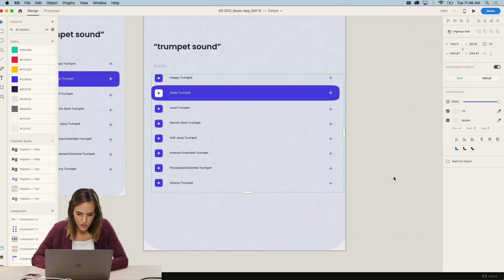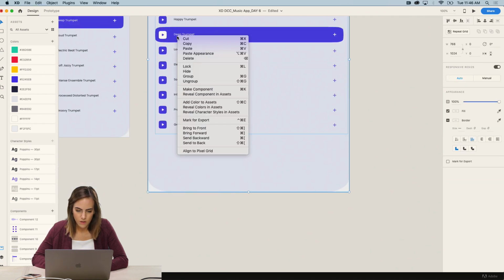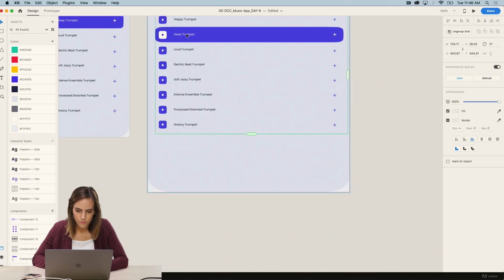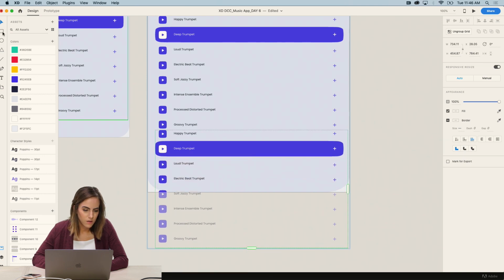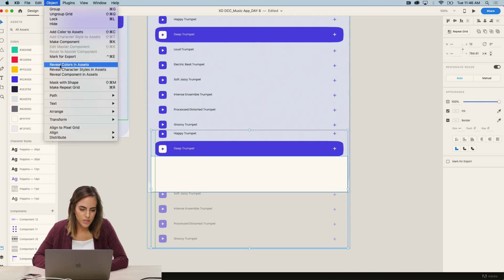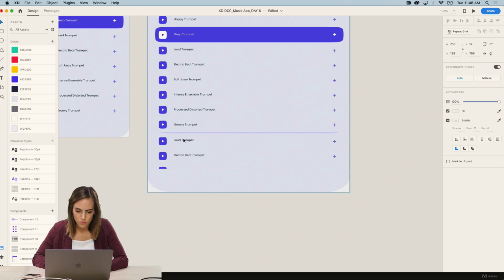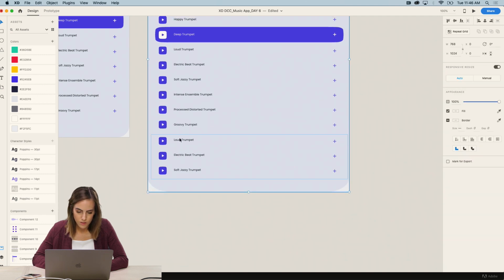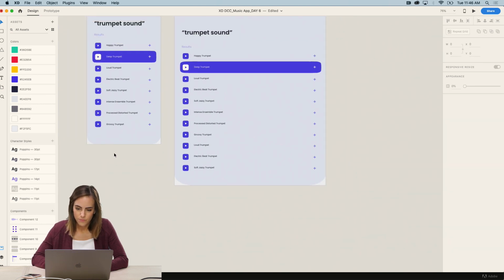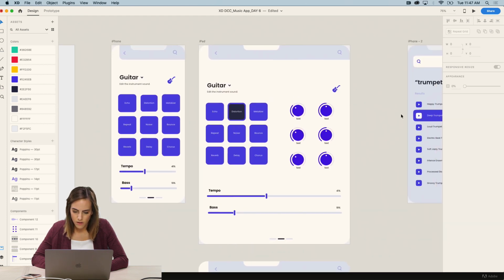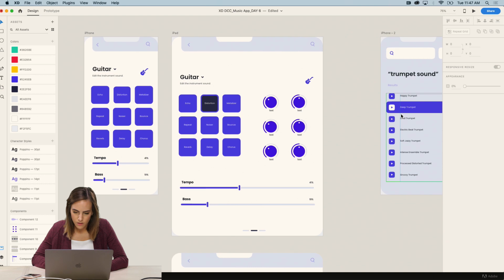That's not working too well. I might just copy and paste this, and then do a clipping mask. So we only see a few of these. Object, mask with shape. And then let's drag that up a bit and adjust. All right. That looks a lot better. Okay. That looks good. And all right, I wonder if there's anything else we would need to add on here. I think we're good.